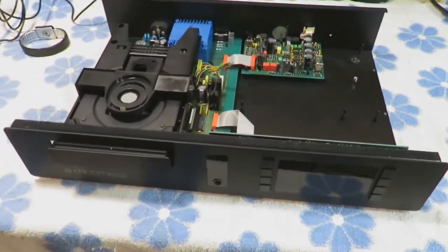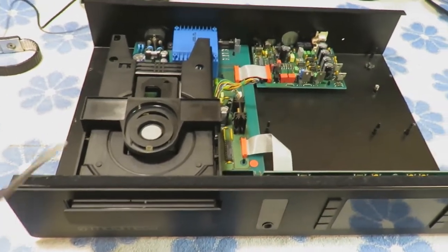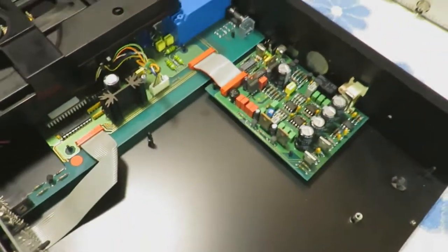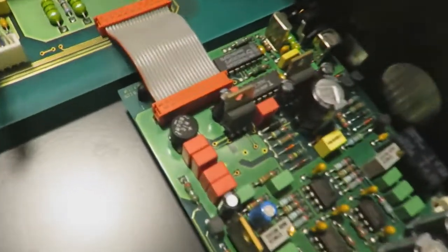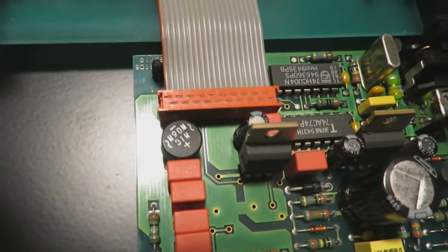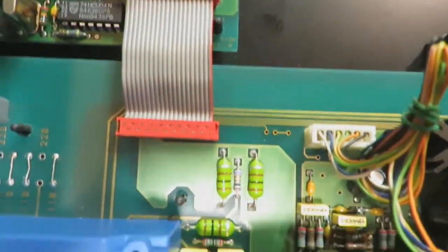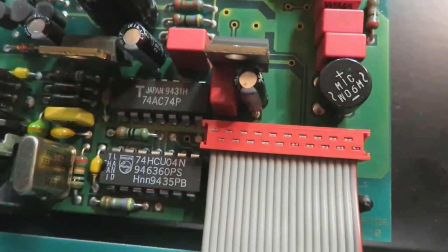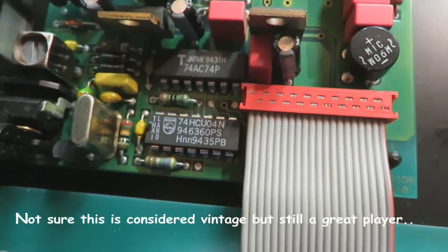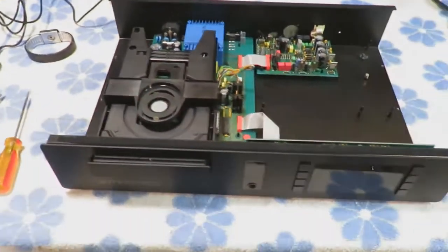So it's actually a pretty well constructed unit. As I said before, the drive, this is a Philips drive here, and the components, they've used good components. You can see the date code on any of these. Get some focus here. So yeah, you can see there the date code is 94, I guess, on that. So built back in the 90s, of course.